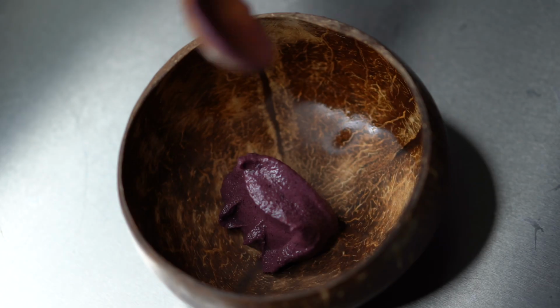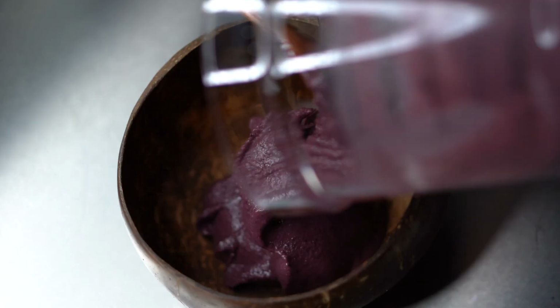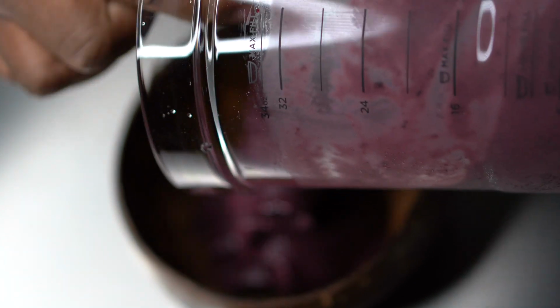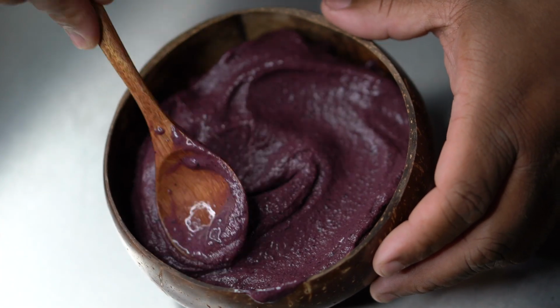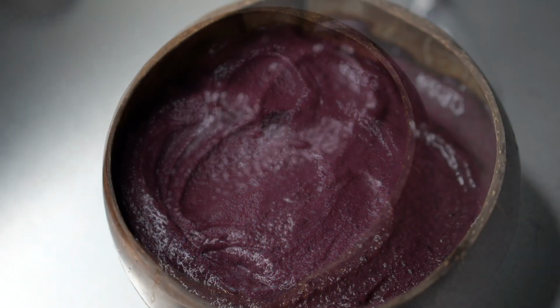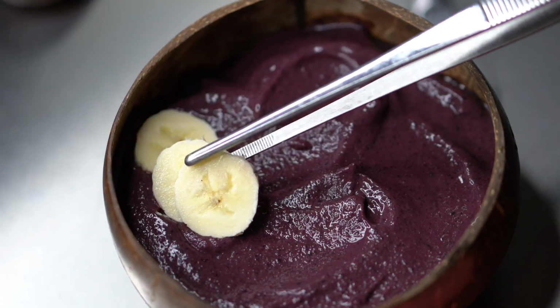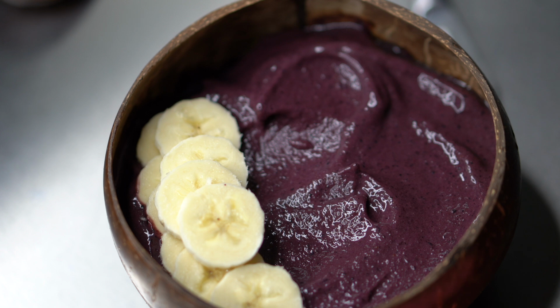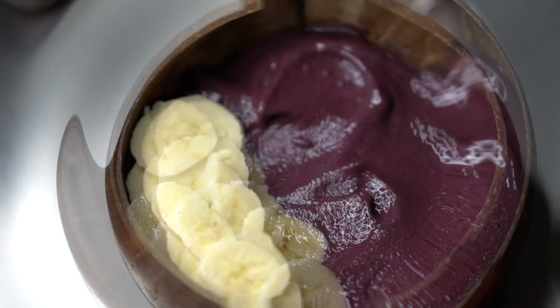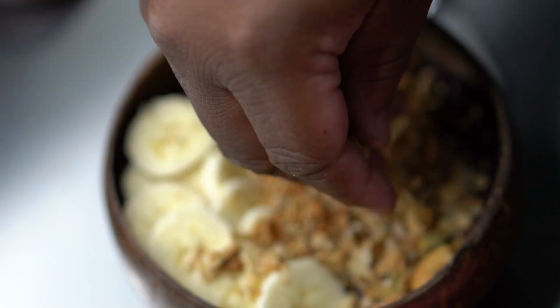All right, then we got our little coconut bowl and our wooden spoon, and we're gonna go ahead and fill this thing up. And so how you want to do it is put your acai base at the bottom, go ahead and smooth it out. And then I wish I would have put the granola before the bananas, but I didn't, so I added a whole banana just to fill it up and give me some height. But the granola would have kind of gave me a little height, so I didn't have to add the whole banana. But it's all good. Potassium is potassium. All right, so then on the other side, I went ahead and put our granola down.